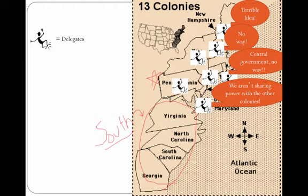But nonetheless, we have a lot of these places that are just very, very different from one another. They don't like the idea of sharing power with the other colonies because that's not what they signed up for when they came to America. They signed up for personal gain more so. In some places, just personal separation from everybody else. Great idea on paper, but it didn't really work out because people wouldn't agree to it. As you can see today with our government not agreeing to certain things that are going on, like it happens every other year as well, not just today in 2013.